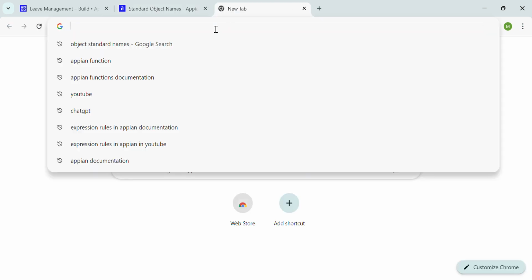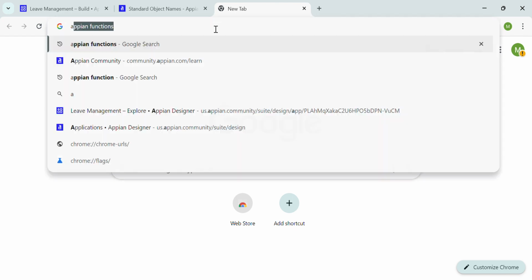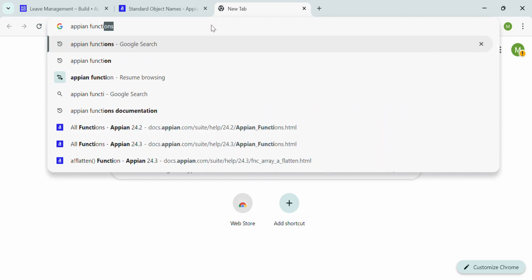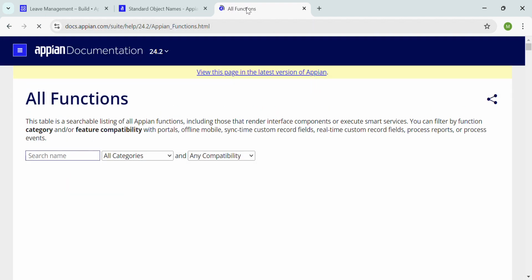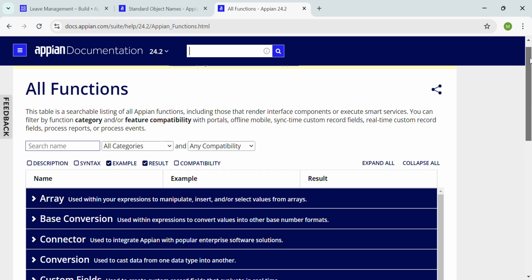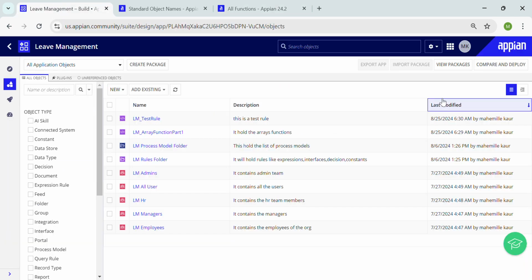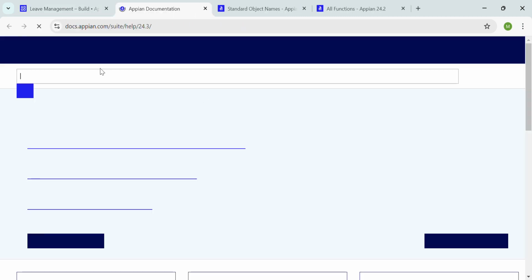If you want to open the functions, you can search Appian functions in the browser or open them from community documentation. Also, while checking the functions, first of all check your environment and what version it is in.